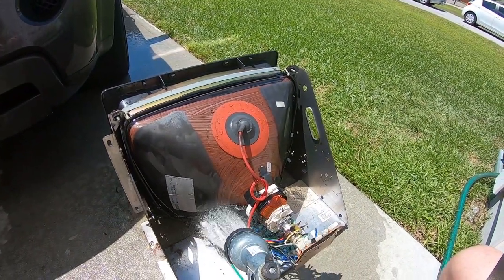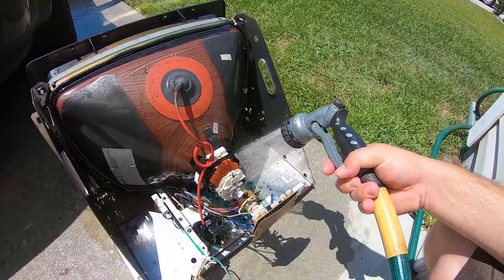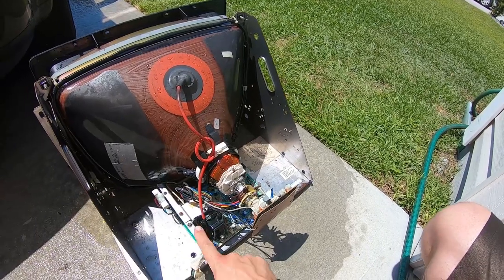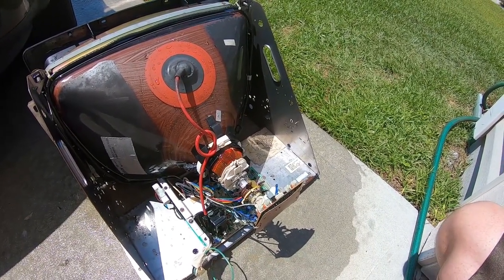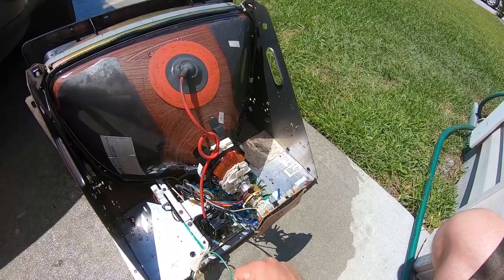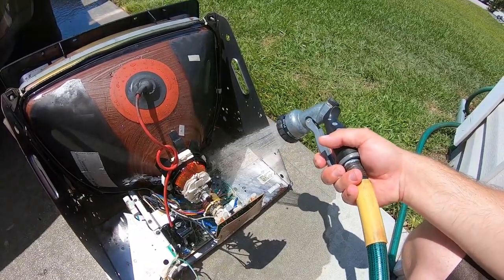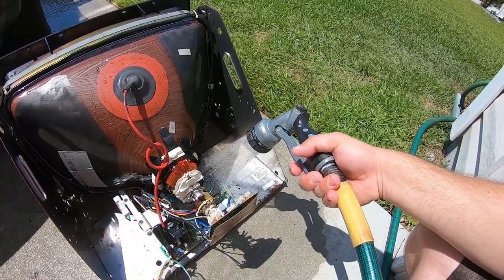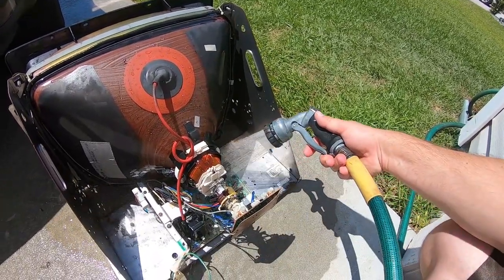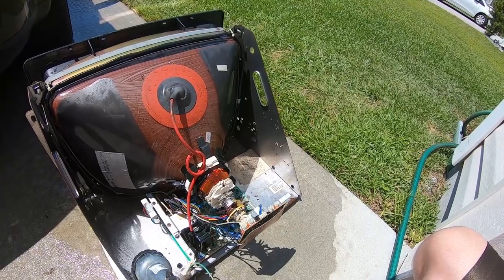This is typically what I do with all the monitors when I'm restoring a cabinet. I'll pull them out, we'll rebuild the chassis, but we'll clean them just like this. Sometimes when I have the actual chassis out of the frame, I'll put it in like a washtub or something, spray it down, let it soak, and get a real soft bristle toothbrush to go in there and make sure all of it is real clean. But again, the key — the most important thing — is making sure all the soap is rinsed off, and when it's all said and done it is 100% dry before you plug it back in and hook electricity back up to it.